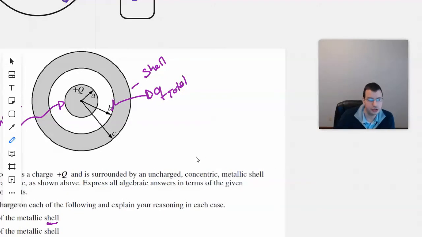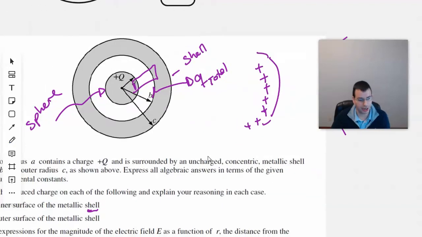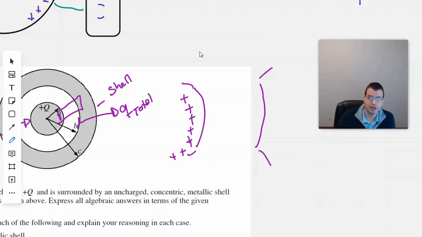So if we zoom in on this portion right here, what we have is something like this, and then something like this. So we have an air gap, and then we have a sphere. So this is going to be positives. Now they don't tell us that the inner part is a conductor or not, and it doesn't actually matter. No, they do. Metal sphere. So the inner part's a conductor, which means all the positive charges will be on the outside. And what this is going to do is this is going to attract negative charges.